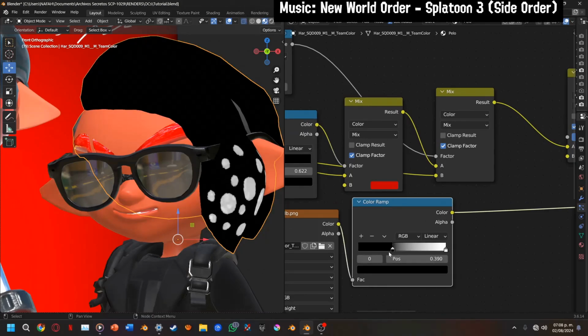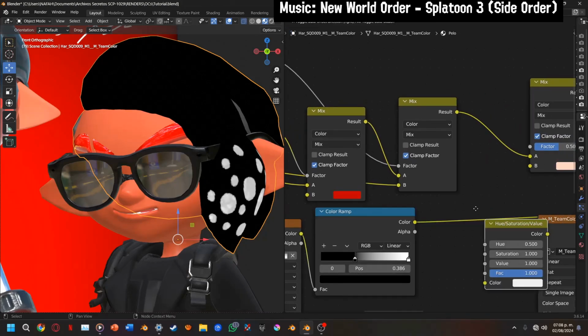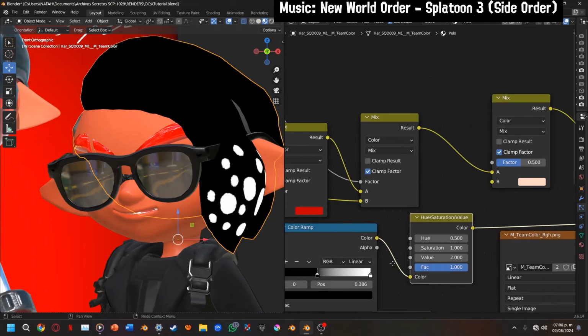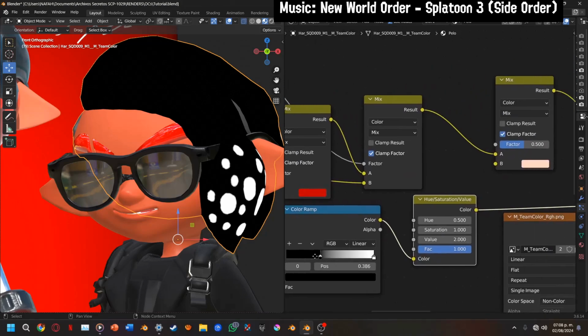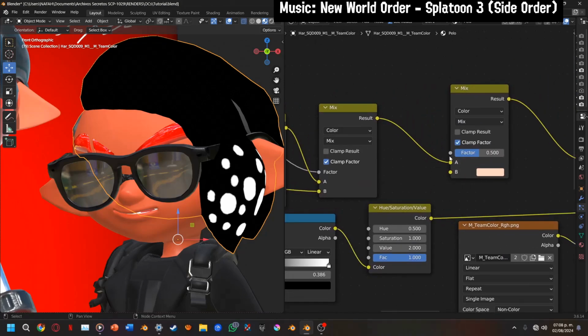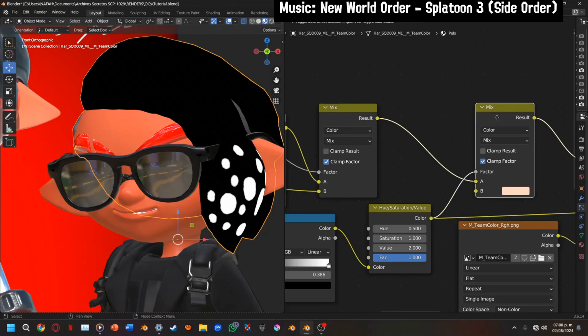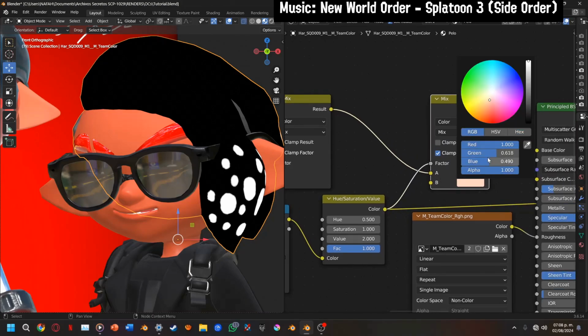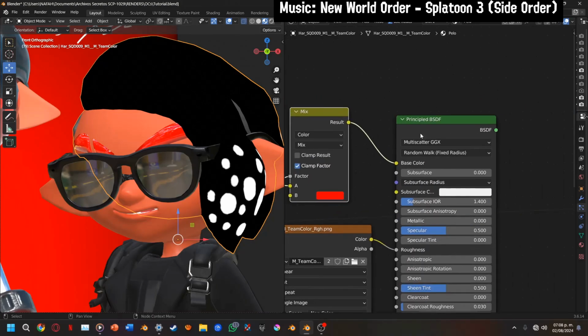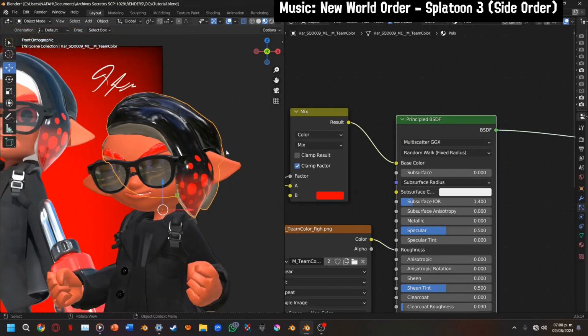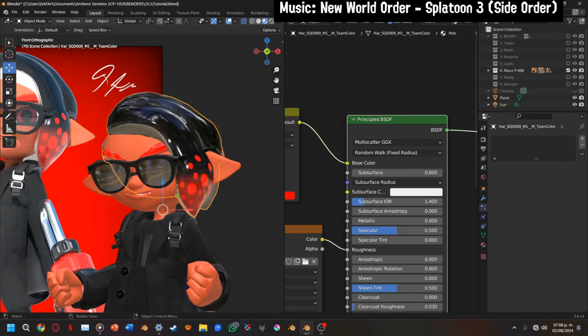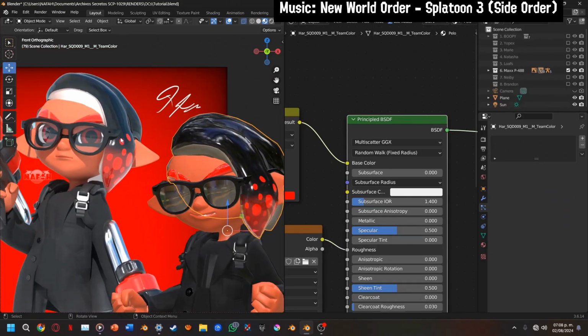From this we gotta use the hue saturation, and I think there's a good result. Cubic. Alright, so there it is. Put this here and select this as completely red. And this is the final result, and I think it looks very good.